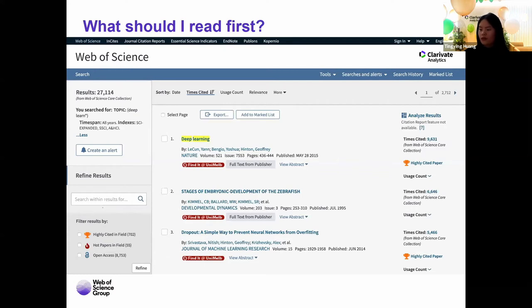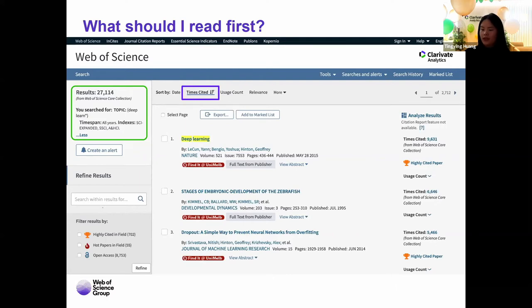So which one should I read first and which paper should I pay more attention to? In this ocean of papers and data, it is very difficult to find a way directly to what we really need. However, there is a button really helpful to identify the high impact articles. It is Times Cited. You can find this button on the top here in Web of Science. With one click of Times Cited, you can rank all these 20,000 papers by times cited, which means how many times each has been cited by other papers and authors after its publication.